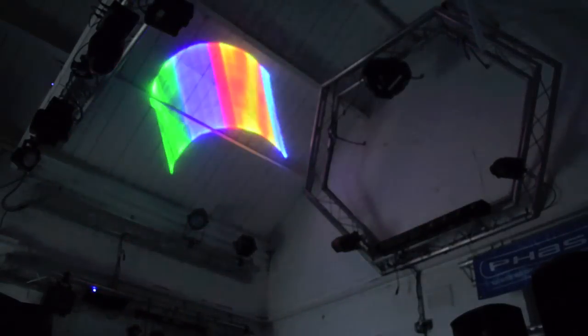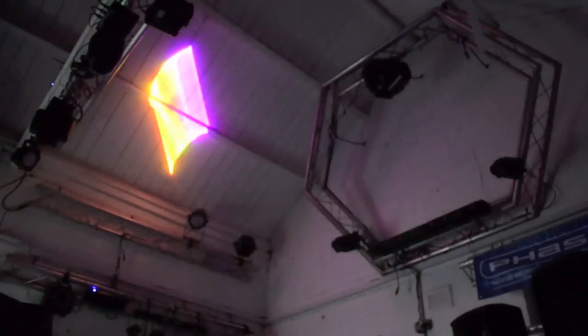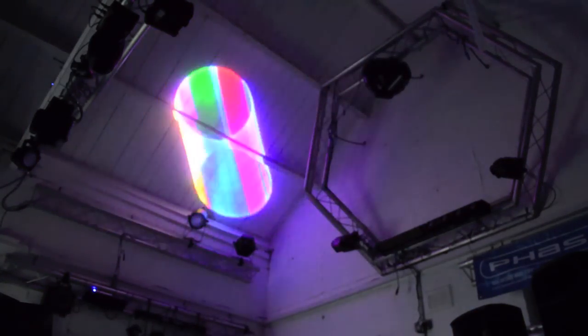So what we'll do is we'll move on and have a look at some of the other features. I'm sure it does loads of other 3D patterns, but we've only got so much time in this video.